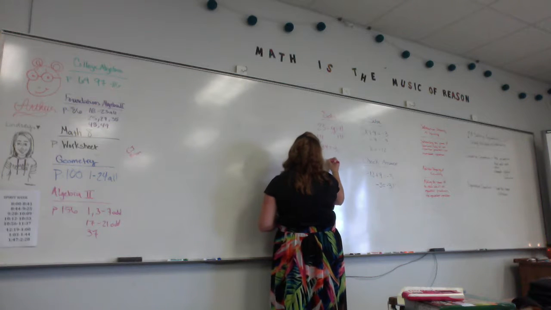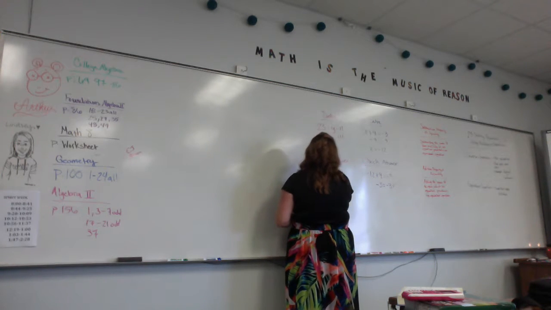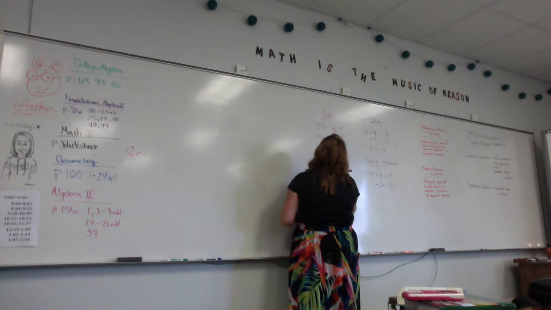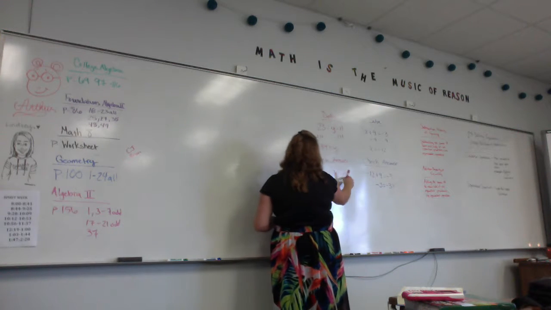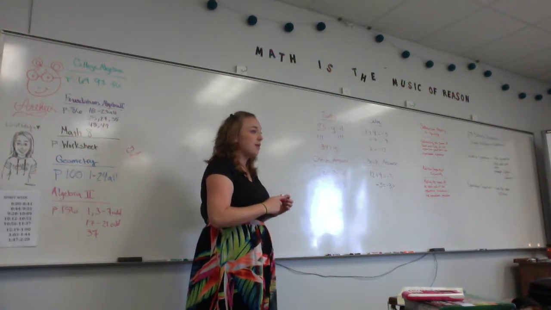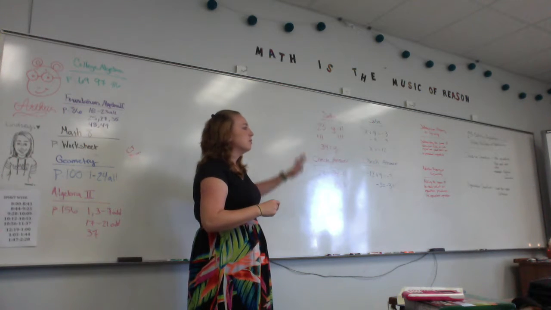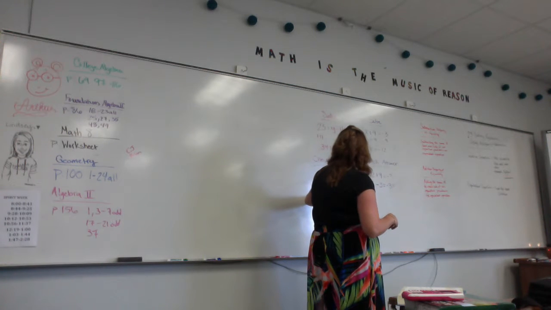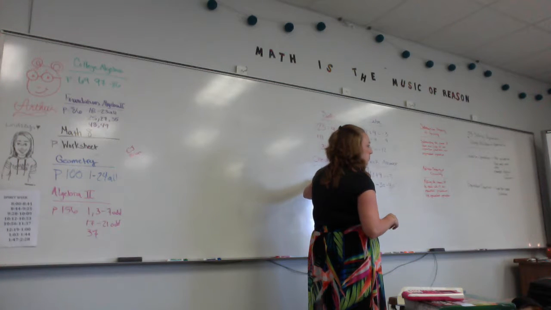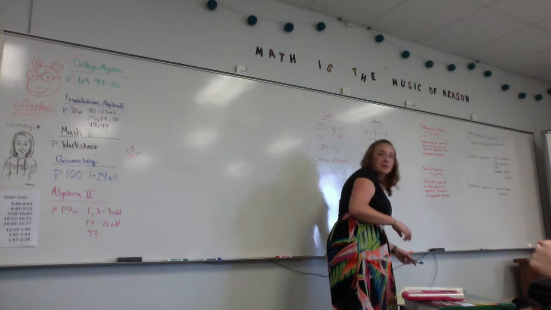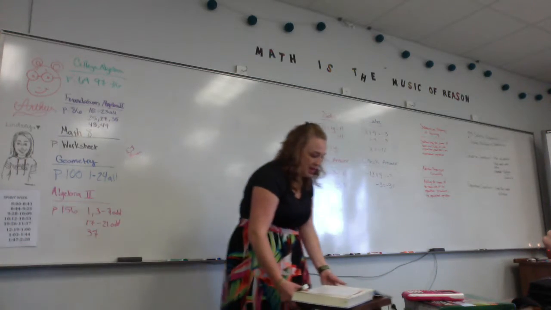So if I want to check my answer, how am I going to do that? Inverse operation. I'm going to say 23 equals 34 minus 11. What is 34 minus 11? 23. And you have to show it to me this way. I want you to show it to me that way, because I am trying to prepare you for when it gets harder. 23 equals 23. It's to prove that it's correct. I meant like what is it called? This is just called checking your solution. It is an equivalence equation. That's what you're looking for. So I need that from you. Any questions?